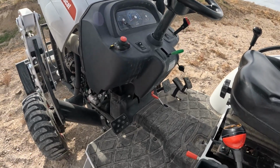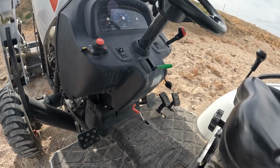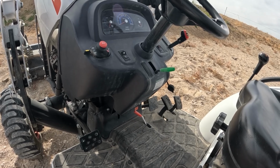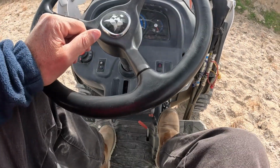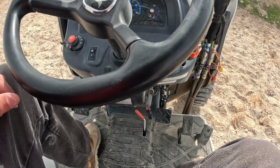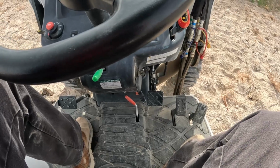As for the emergency brake, I figured out a way of putting that on. I'll just kind of show you here. I push with one foot, I lock it in with the other. Otherwise, to reach down here, that's a pain.